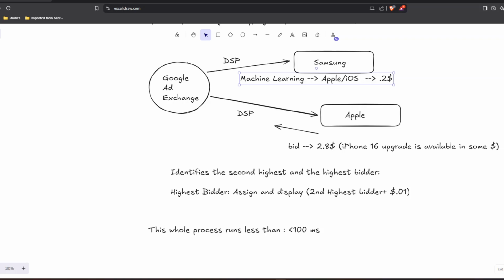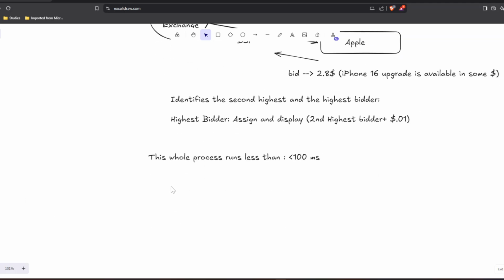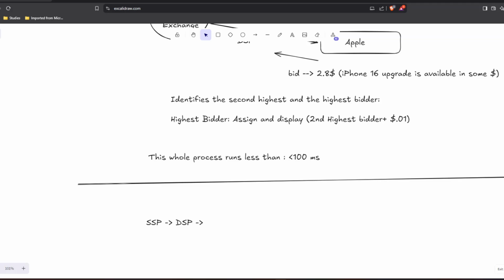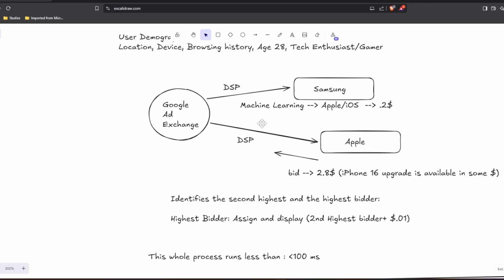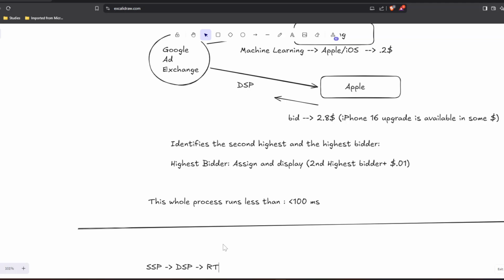So the factors that influence this bid amount are the predicted revenue of the user, and of course the probability of click and the conversion. There is a lot of maths involved, and I think we got a fair idea of how the whole system comes into play. Now let's talk about the next part. So now we understood there are SSPs, supplier side platforms, and DSPs, demand side platforms, and from there RTB is determined.